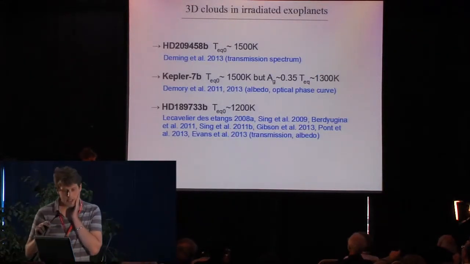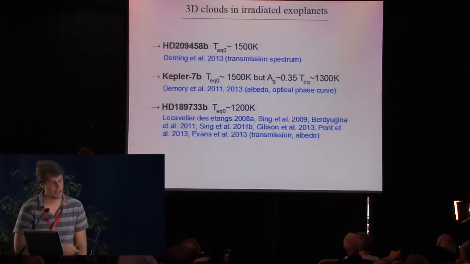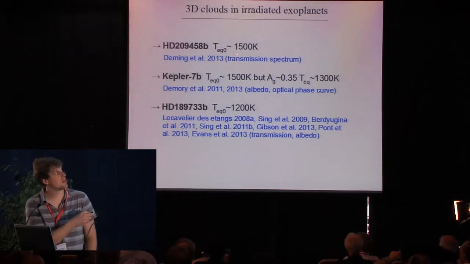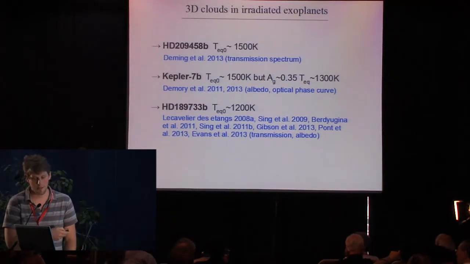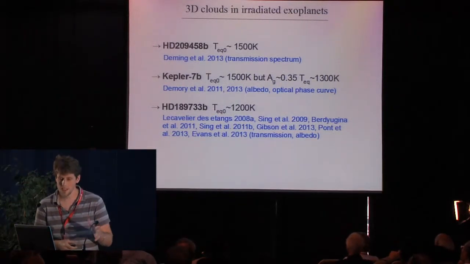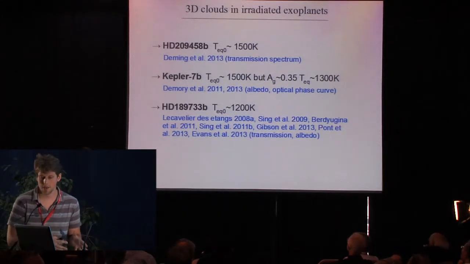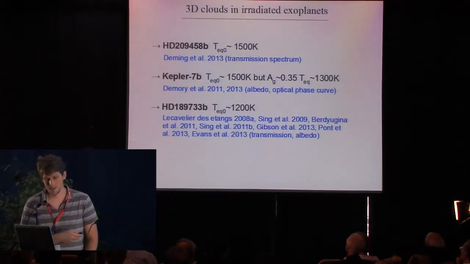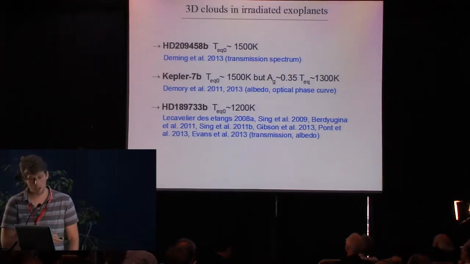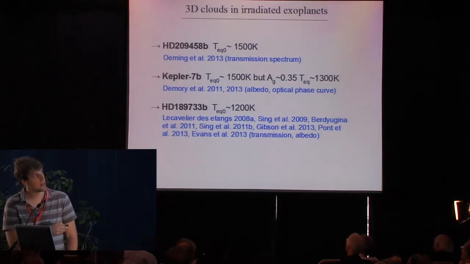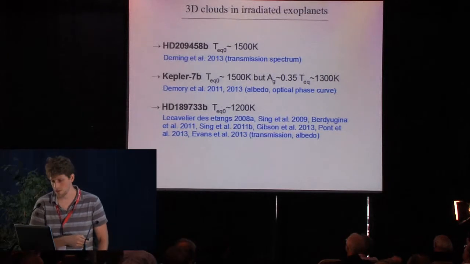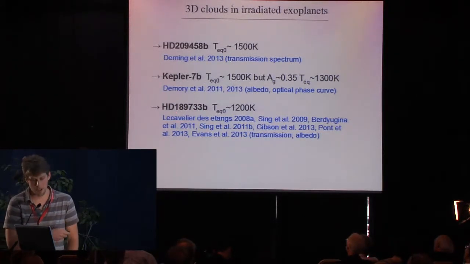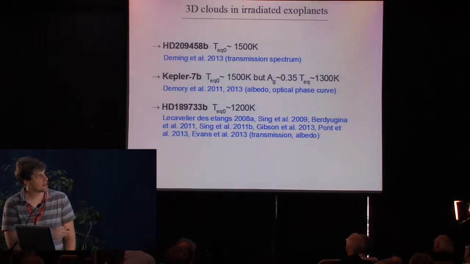In this talk I will focus on three specific planets for which hints of clouds have been detected. The first one is HD 209458b, which has an equilibrium temperature for zero albedo of 1500 Kelvin. Some clouds seem to affect the signature of water in the transmission spectrum, and that impedes us from determining the exact amount of water in this planet. Then I'll discuss Kepler 7b. This planet has an equilibrium temperature for zero albedo quite similar to HD 209458b, but due to its large albedo, the final equilibrium temperature of the planet is slightly smaller. And finally, I'll discuss HD 189733b, with new simulations that we carried out, where we have the most evidence for clouds.